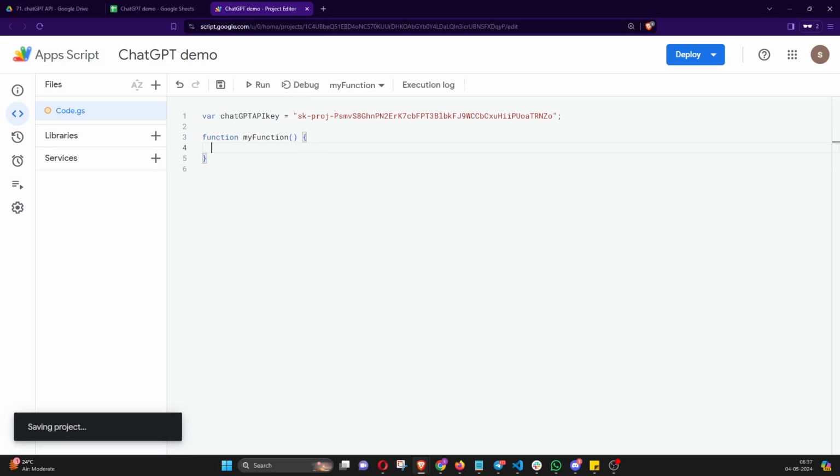Now I'm going to use this API key to call some functionalities. So let me go ahead and do that.